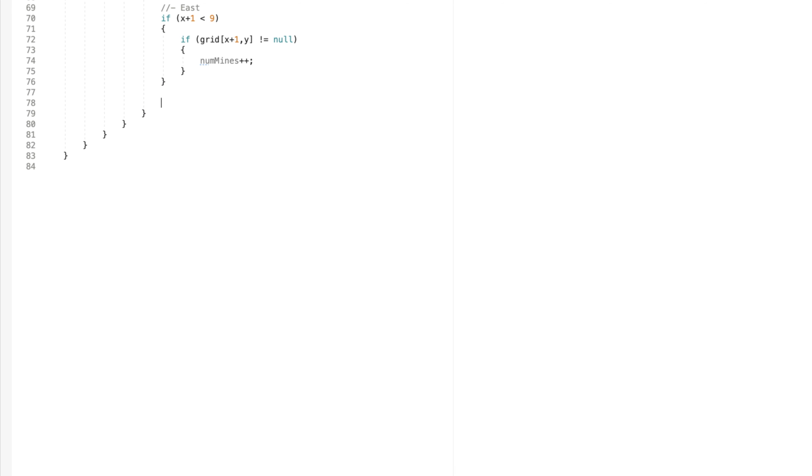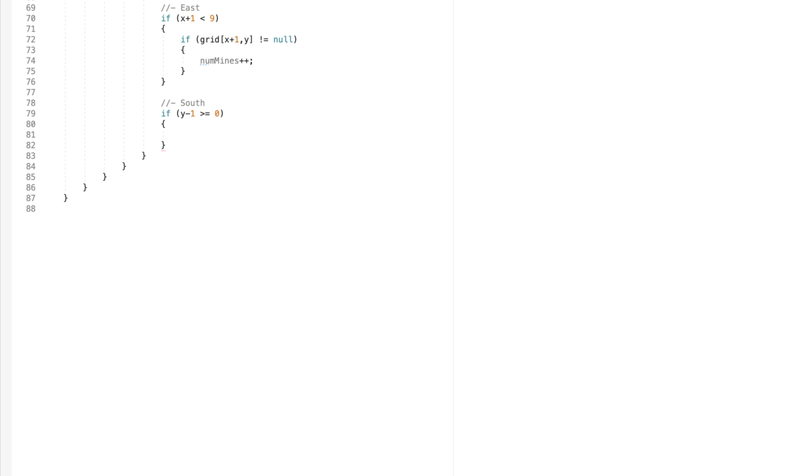Next, south. So again, we're going to check y. So this time it's going to say is y minus 1 greater than or equal to 0. So this time we need to make sure that we don't go below 0 in our array. 0 we can go to, because 0 is a valid index in the array. So we also test to see if it's equal to, not just greater than, but equal to as well. Otherwise, we would never get the 0 position here, because it would just jump over that if statement completely.